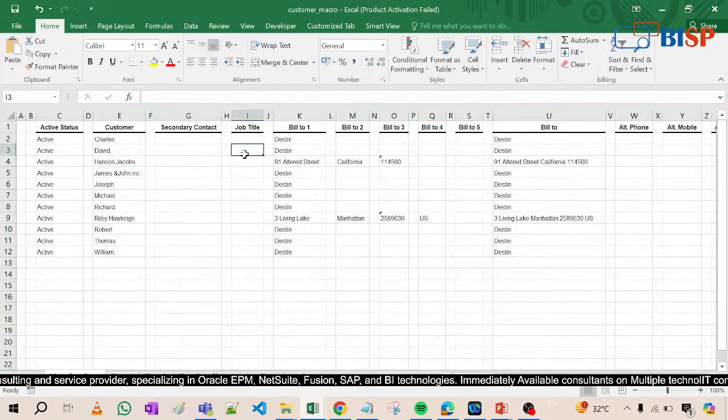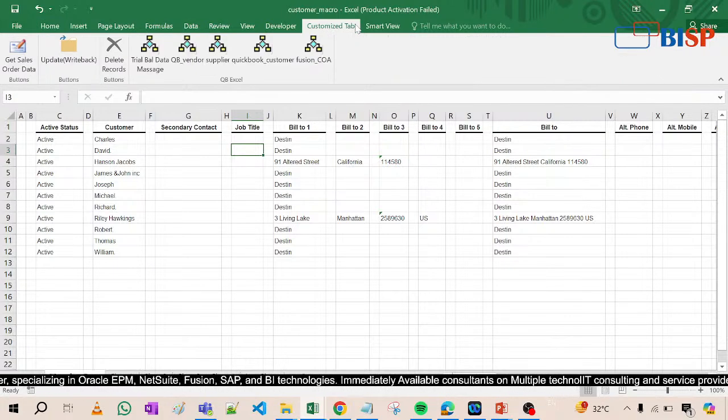In this customer macro, the same thing is written. In the customer macro also the same macro script is written, and then after hitting this button, QuickBooks customer, you will be redirected to the direct output page, right? So in this way we have written this code, and it is much easier.